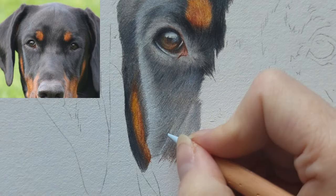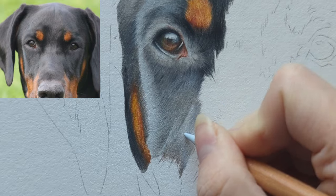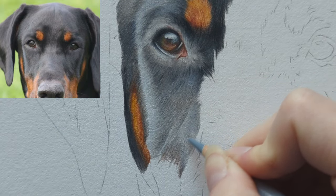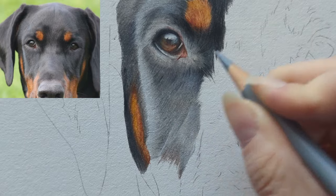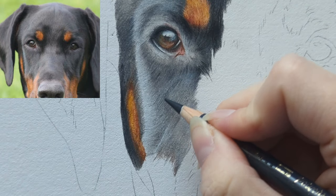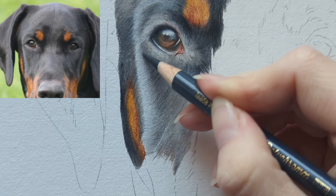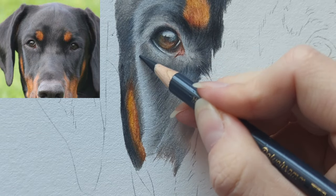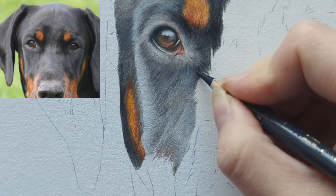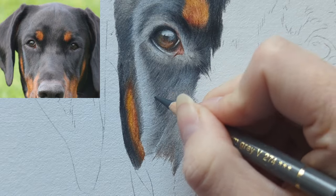Then I'm going to come in with that silver gray from the Caran d'Ache Luminance to really highlight this highlight and this other highlight here. I'm going to take that cold gray 3 one last time and just flick. Taking the Payne's gray now that we've got this area in, I just want to come in with very light pressure and just flick up some detail, and flick it down, just nice and lightly. I'm going to do the same with the warm gray 5 — which is just going to add a nice variety of tone into his face.